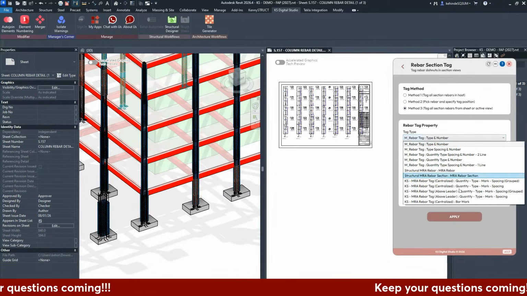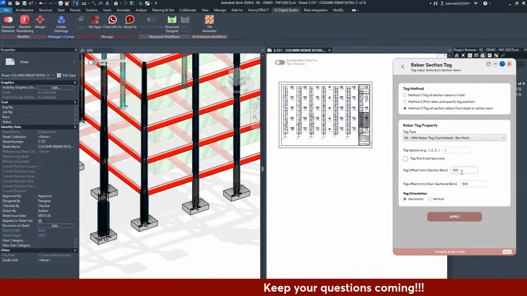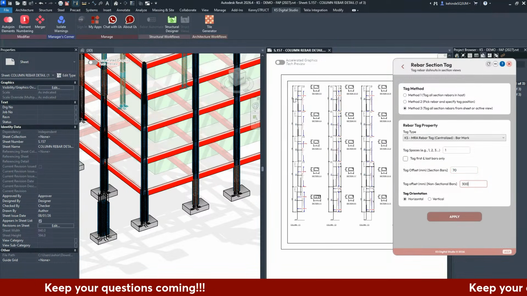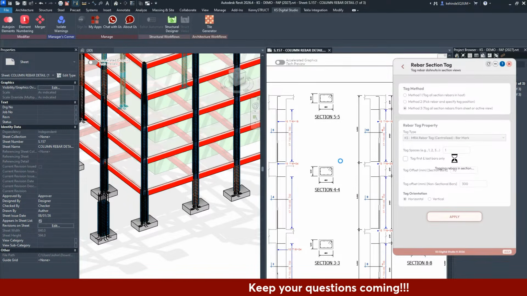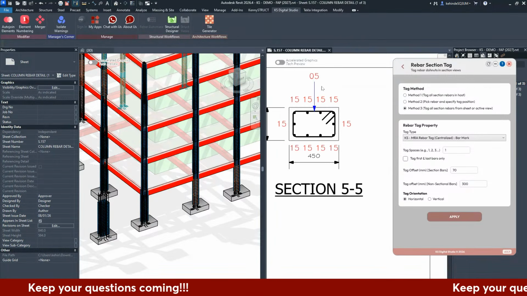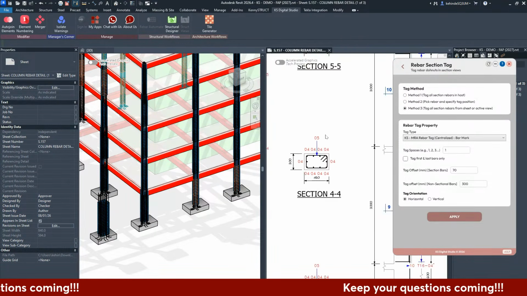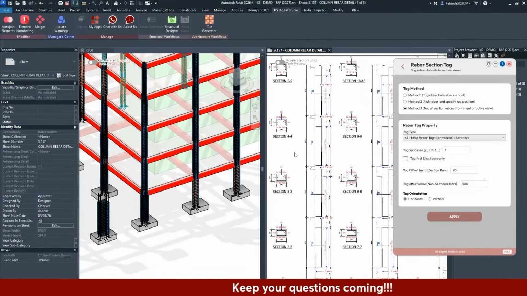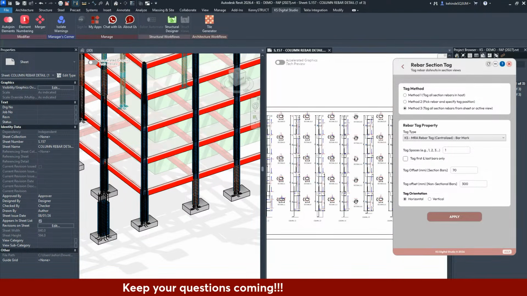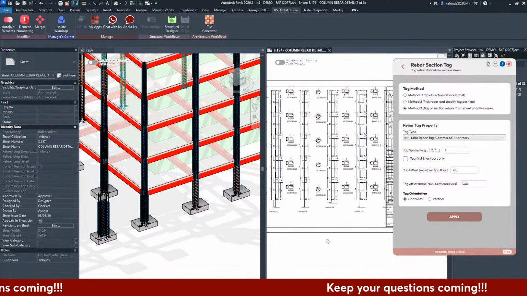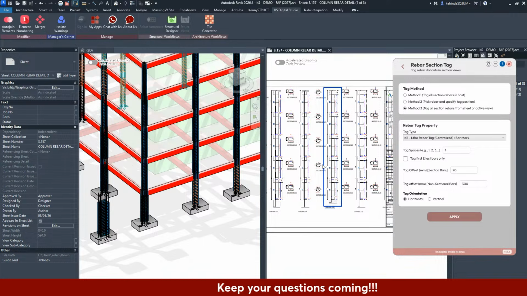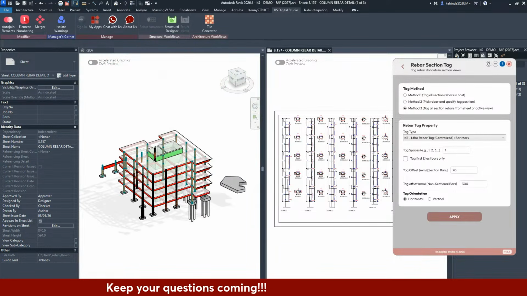Method 3, pick the bar mark in this case, but just bar mark. I want this spacing to look like the space offset from the 70. Let's click on apply. Watch what happens to the tag and the column sections. Amazing, as you can see, it gives you this for all of the sections, even for your circular columns. Very clean. So this gives you your column details in a jiffy.